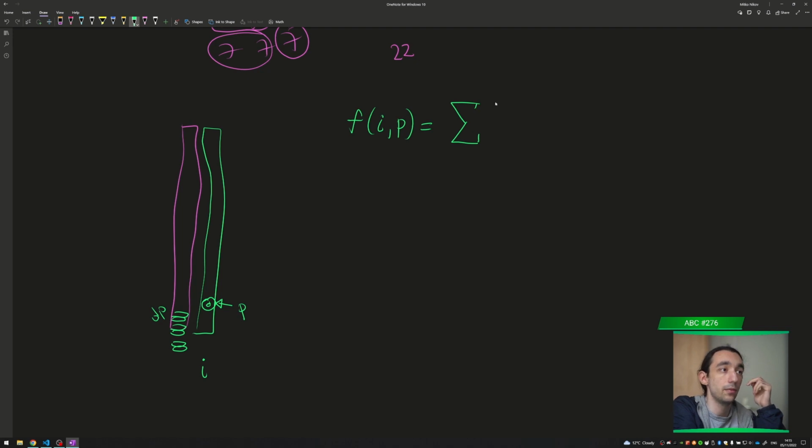How do I write this mathematically? Okay, the sum from what? From what? Okay, the sum x.